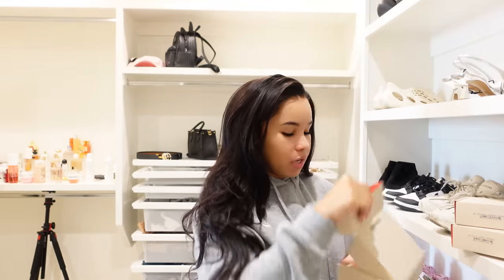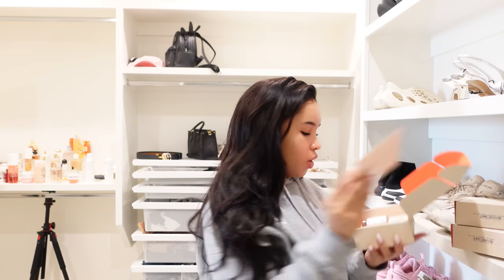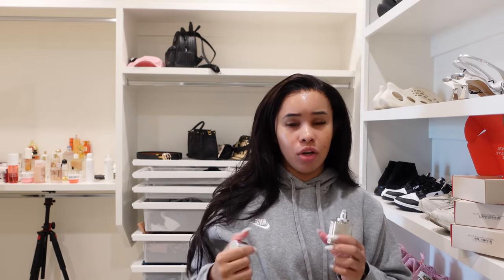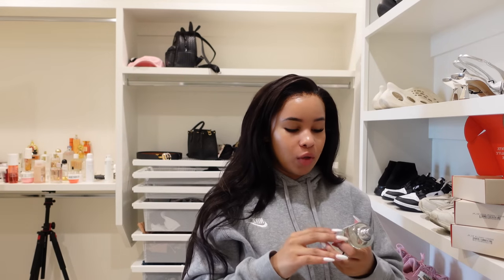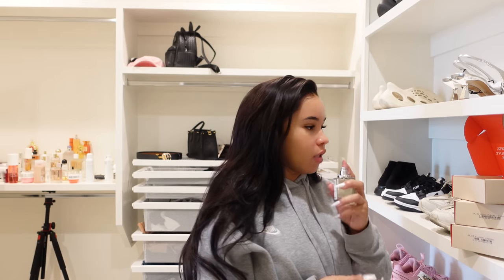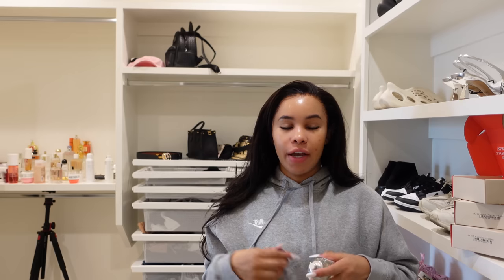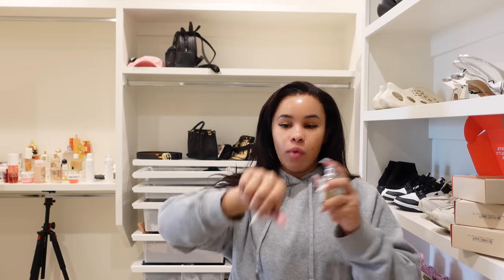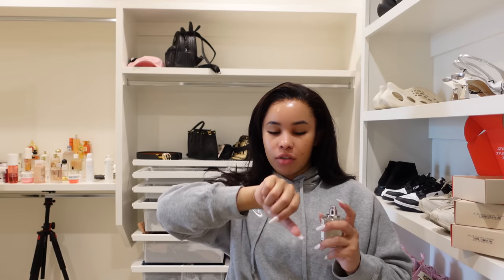One of the ones they sent me, I already knew off-rip, was giving dupe for Baccarat, but it actually smelled really, really good. I'm usually not a big fan of Baccarat, but the way they had this one smelling was really good. This one is the Floral Honeysuckle, and they're all supposed to be kind of like dupes of our favorite name brand perfumes and stuff. So you can look on the website and search them, and it'll tell you what they remind you of.